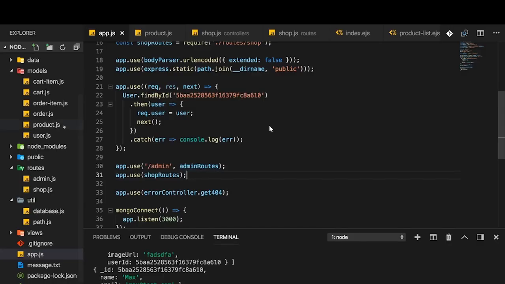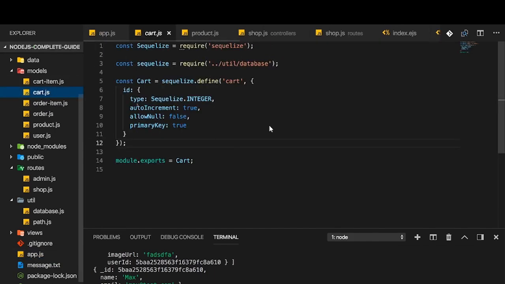So we worked on products and users. It's now time to work on the cart and the cart items again. And that will now change now that we're using MongoDB. So let me start with the cart model. Now, what is the overall goal we have here? Well, obviously, for every user we have, we want to store a cart, right? And that user will have a cart, and that cart will then hold the products.